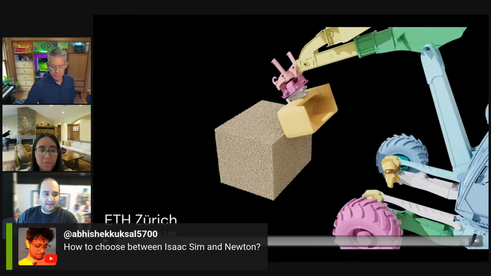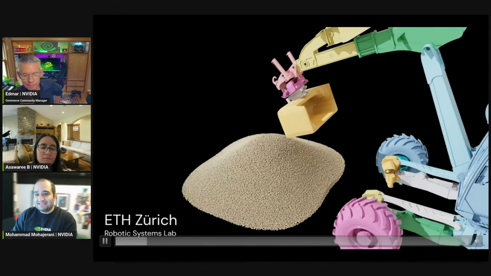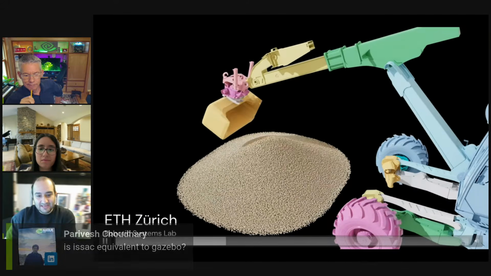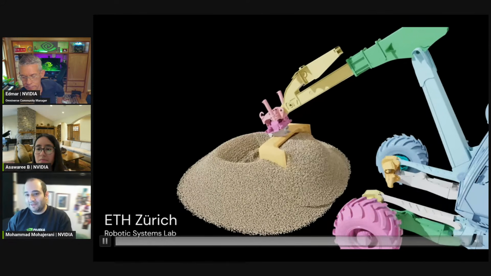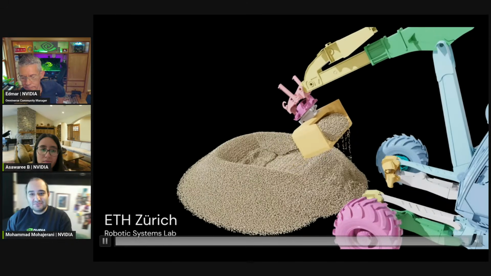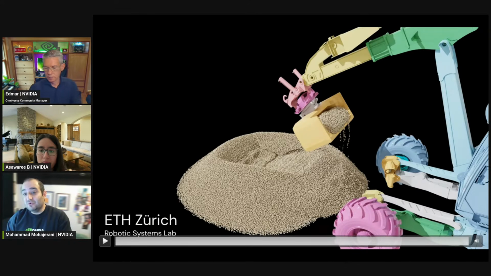Very briefly, what I'm really happy and excited about is that we've already seen integrations from some of our key users of Warp and Warp Sim, as well as some new users from the Newton ecosystem. What you're seeing here is that the ETH Zurich RSL lab has integrated and started using the MPM and the rigid body coupling for heavy equipment simulation. This is a demonstration that shows their work.